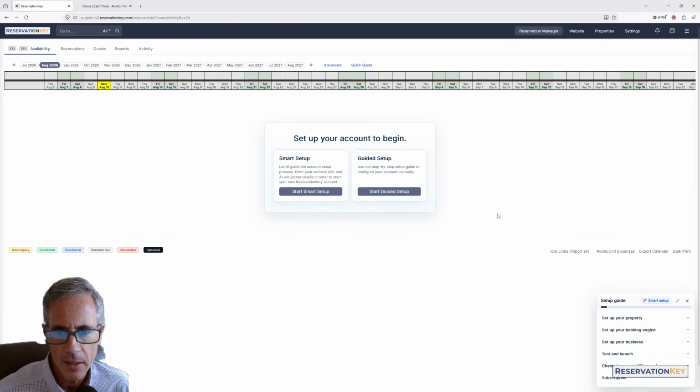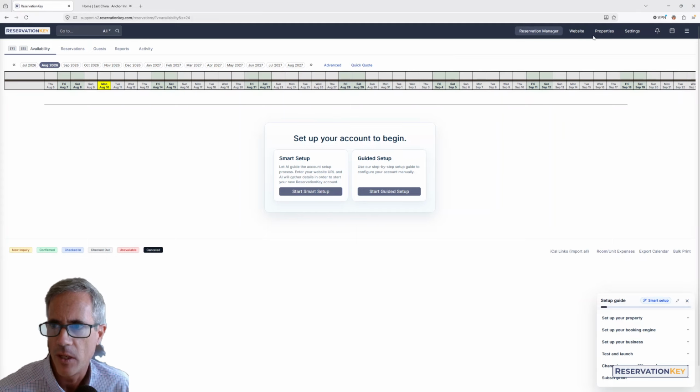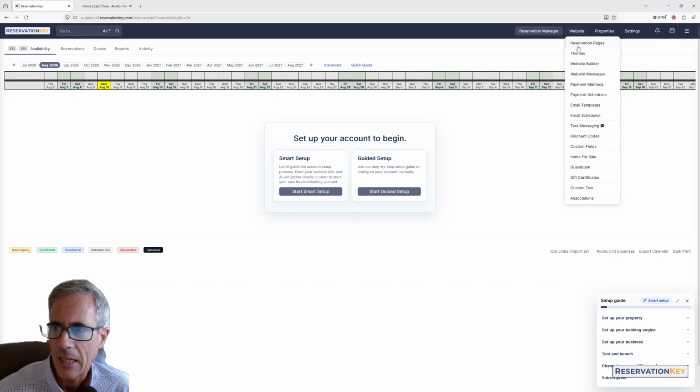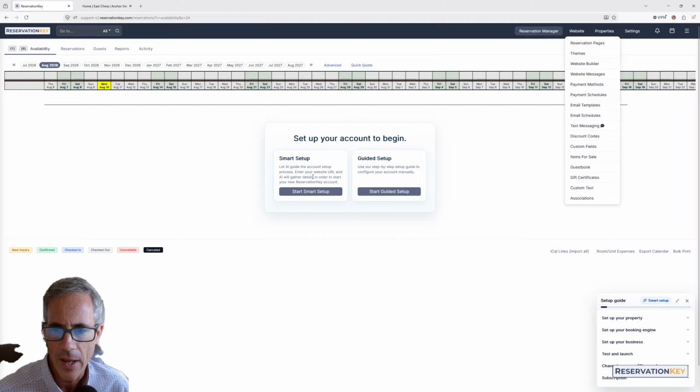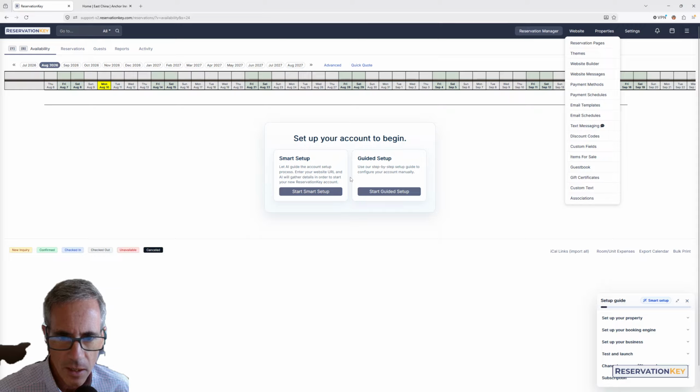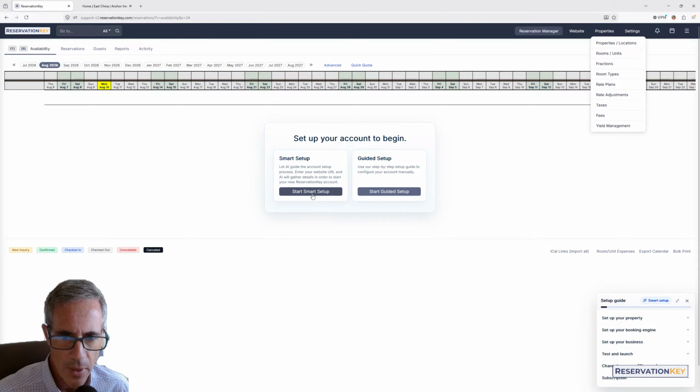And then the third way is completely manual setup, and that's where you just click up here, add your properties, your rooms, types, taxes, fees, and you go through each of these sections one by one. These other 2 ways pretty much is just a way of us helping you understand the different sections that we have without needing to do quite as much manual. So to get started, let's try the Smart Setup, and I'll give a quick demo on how that can work.